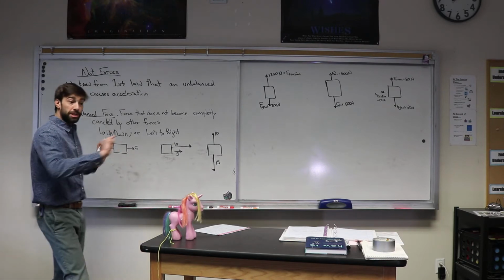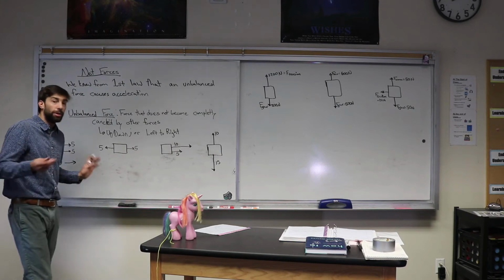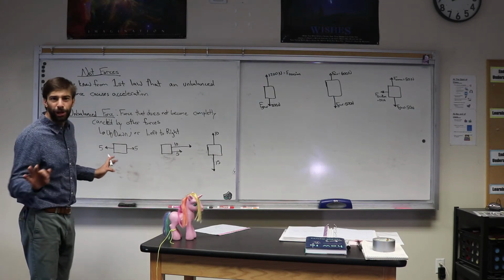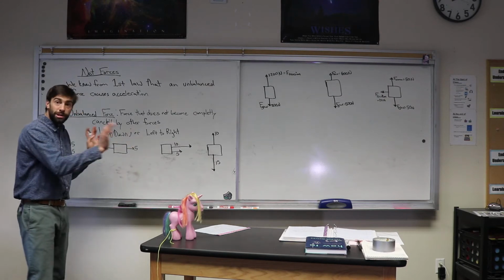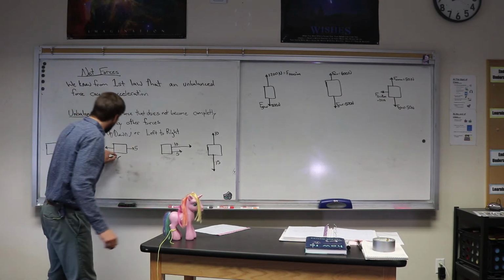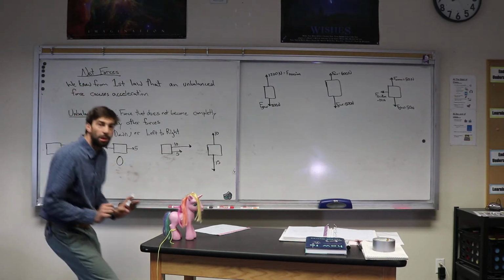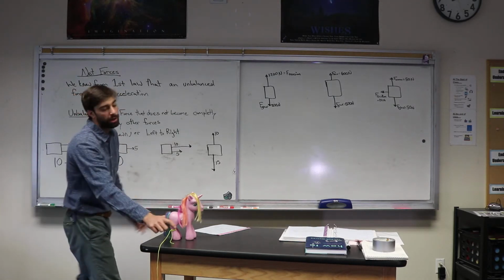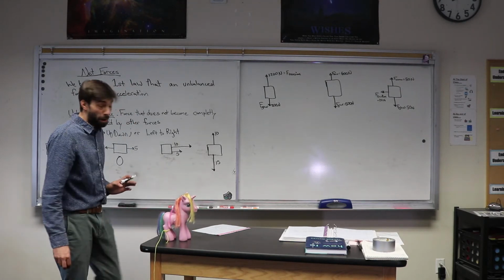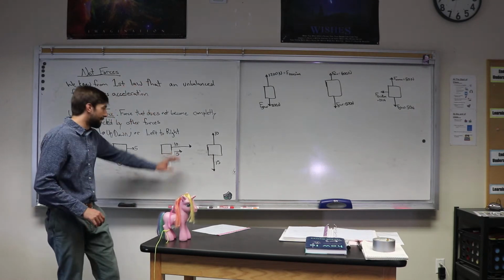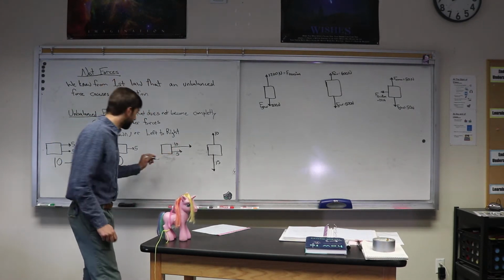Same thing in the previous example: if we each pushed with a force of 5, I'm just keeping it really simple here, no units, our forces cancel out and we have a total of 0. Actually, Physics Pony could probably push harder than me if we're being totally honest. Physics Pony is going to push with 10 and I'm going to push with 5. We push for a total of 15.